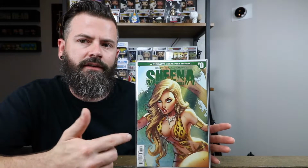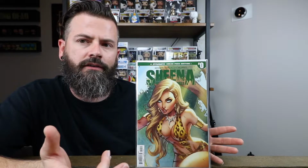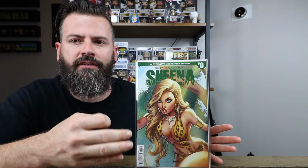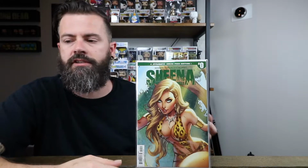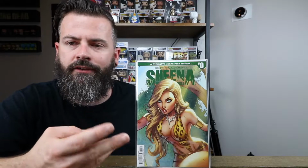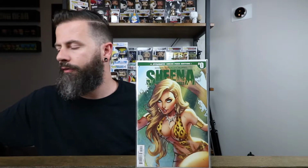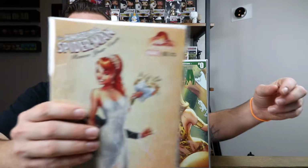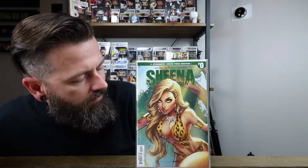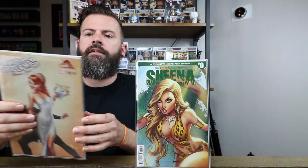Then I spent another $1 to get the 4 variants, which there's actually only 3 variants, and the 4th cover was the same standard cover. So I spent 26 bucks. I got this one and the other 2 variants, so I was happy about that. And then Sheena #1 is coming out soon. I got those on hold. It looks exactly like this, but it shows the full body shot instead of the 3/4 body or half body, whatever you want to consider that.